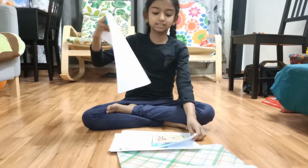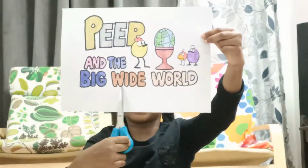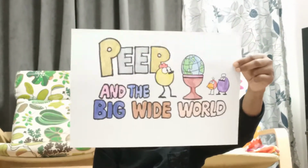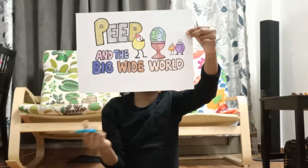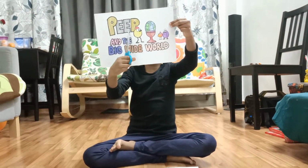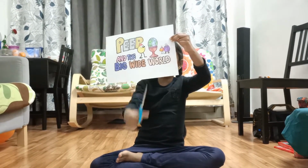So the first picture is this with the Peep in the beginning. It's Peep and the Big Wide World. If you guys can read, please. I cannot see because of this one. I'm just pointing at what I can see at the back, okay? So this one is Peep, the main character, the yellow chicken. This is Chirp, and this is Quack.